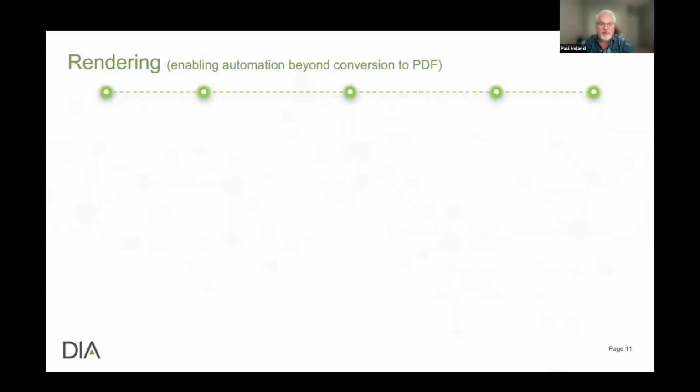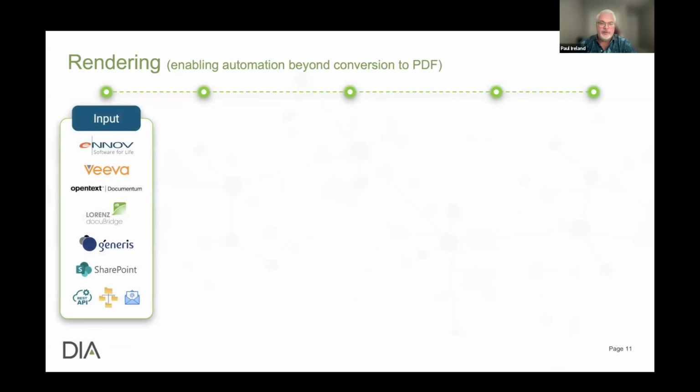So if we look at what rendering is, just beyond automation, so take the conversion to PDF out of it, what other things is it able to do? Well, the first thing is it can deal with content across your whole enterprise. So you may be familiar and say, yep, I can render my content if it's stored in my eNov repository or my Documentum repository or Viva or DocuBridge. That's fine, but you may have content sitting outside of those repositories as well.